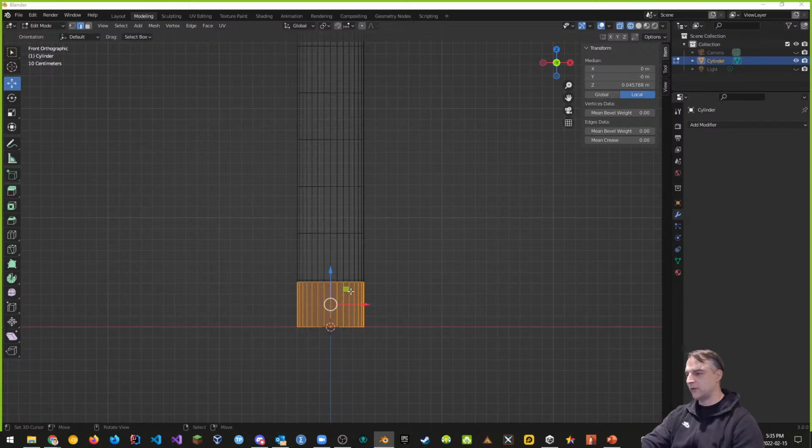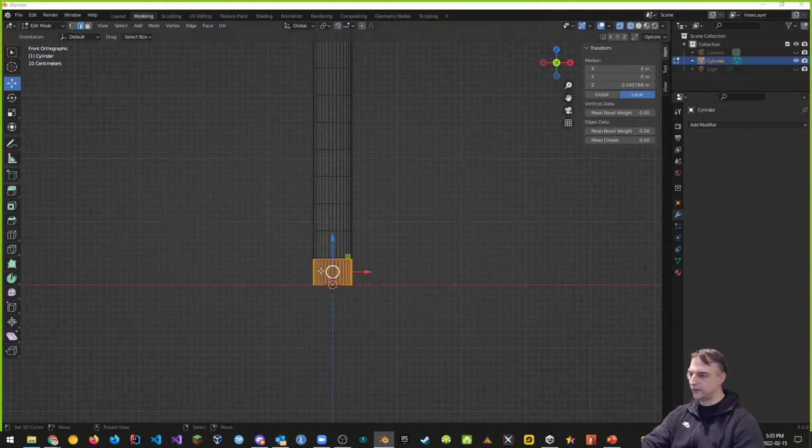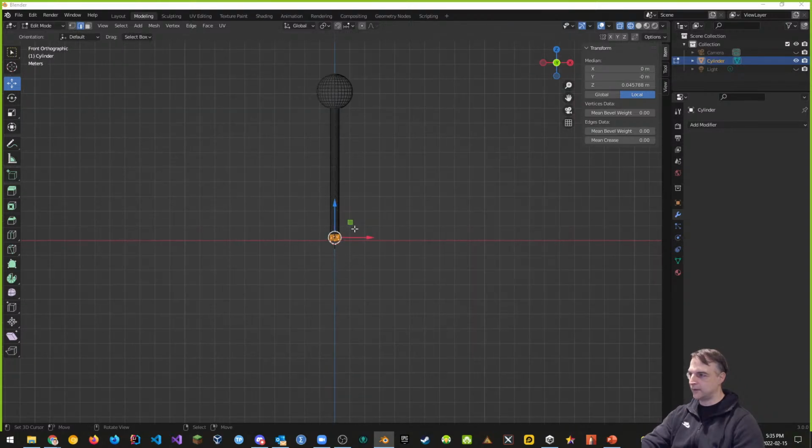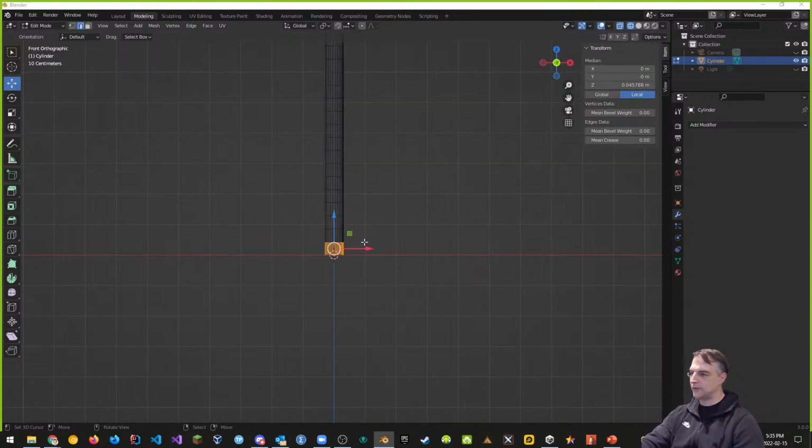Control R is the loop cut. You can also go on the left where you have a loop cut on the left-hand side. You can do that too. And I added 20 cuts. And then I added a little crease that's on the bottom, an extra loop cut on the bottom. And the reason for this is then I can make a base for this thing that's bigger than this thing. So I'm going to scale it out, right? So this stuff I'm going to scale, right?